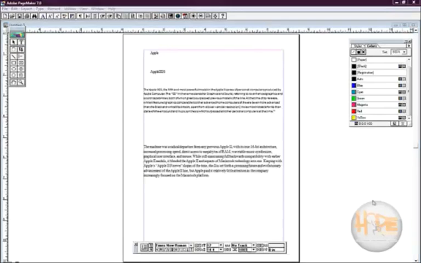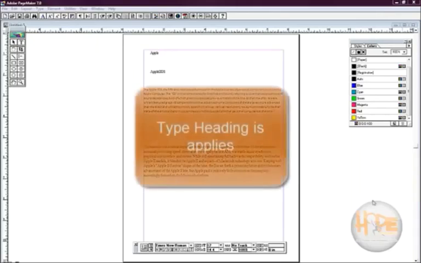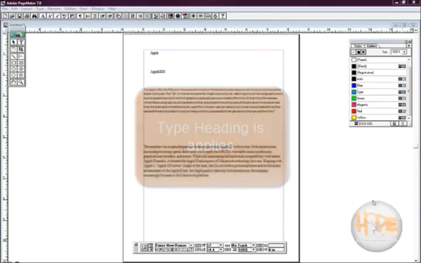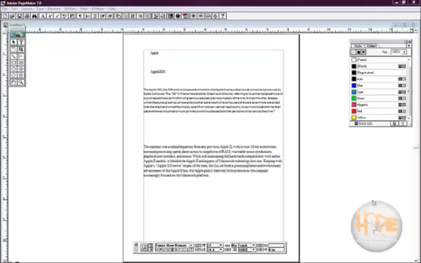Welcome to the spoken tutorial of Adobe PageMaker 7.0. In the previous tutorial, we have studied how to work with text. We then moved on to the paragraph. We also saw the tabs and indenting part of the paragraph. In this tutorial, we will be studying some more features of paragraph. We will be studying the basic styles of paragraph making. We will also be briefly discussing about the alignment of paragraphs.